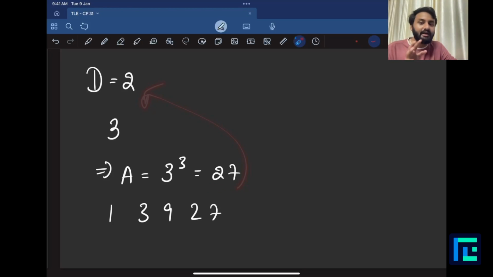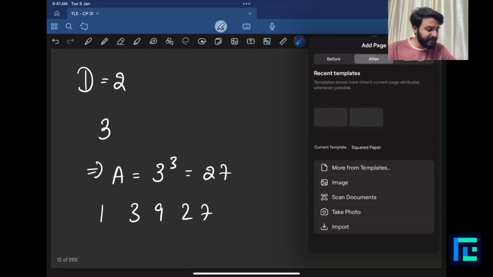Now you might argue that d equals 2, actually the answer was 15 in the test cases. Why are you saying 27? I haven't still completed the problem. This is just the derivation I took from case number 1. We still have to go for case number 2 where the form is pq. Let's go to case 2.